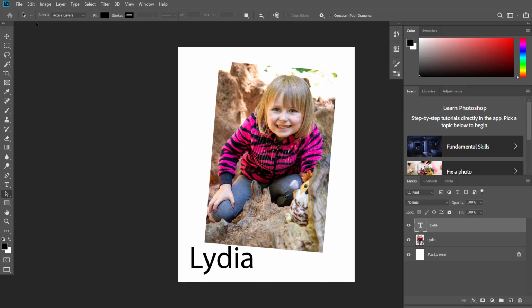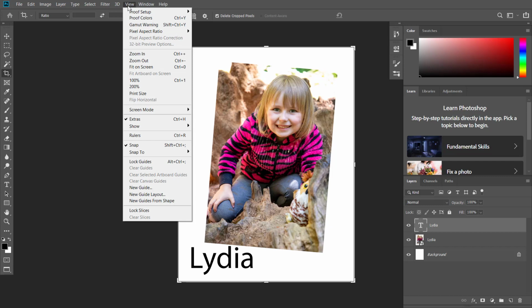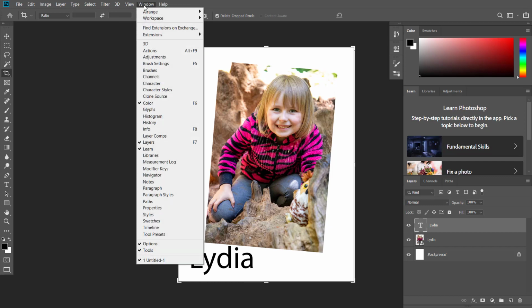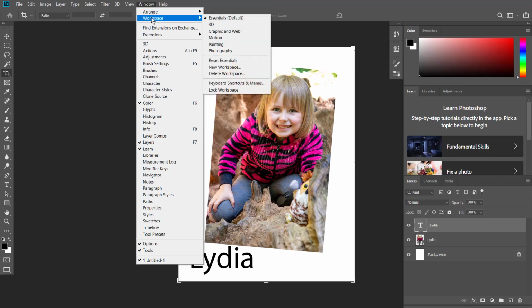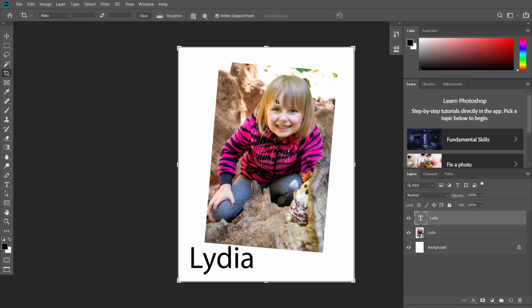Oops. I just messed up my workspace, so I'm going to reset it. If you ever get something where it screws up the way it looks, we're going to go up to Window, Workspace, and click Reset Essentials.